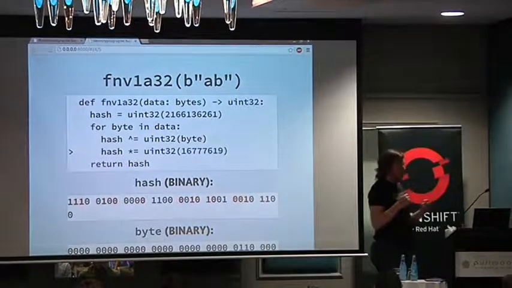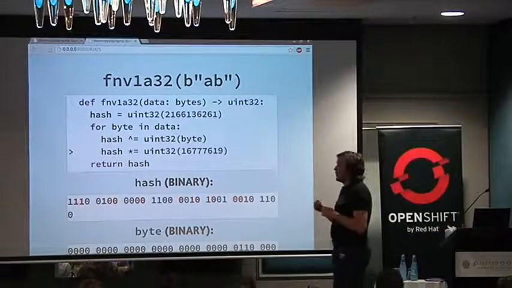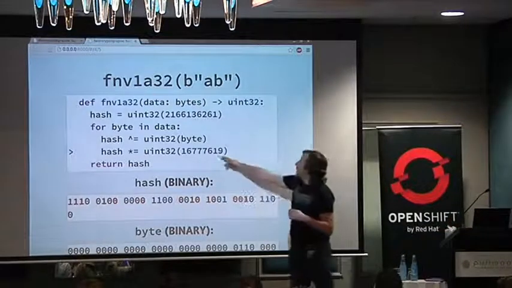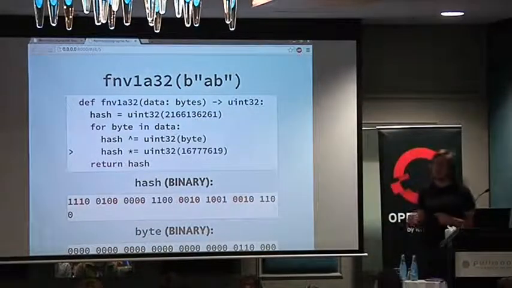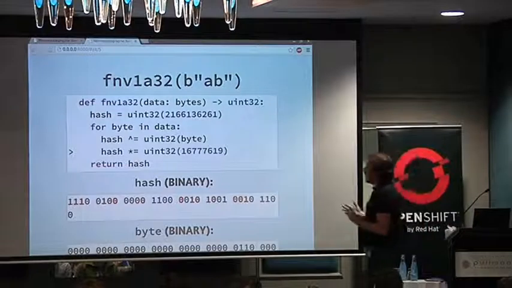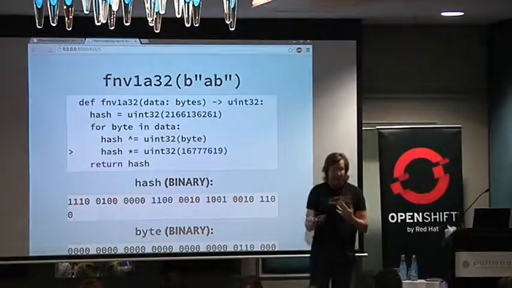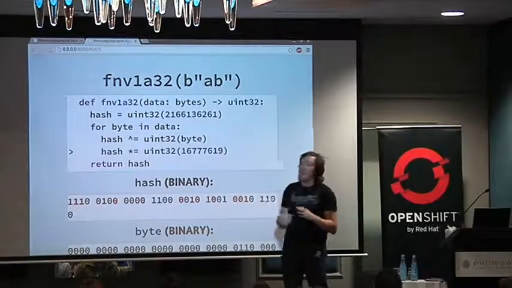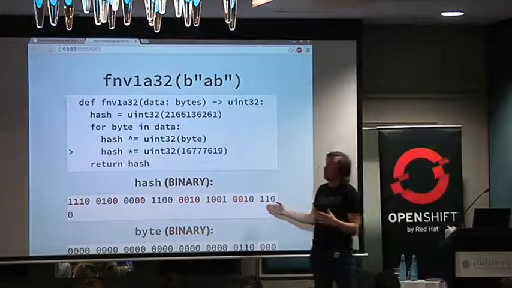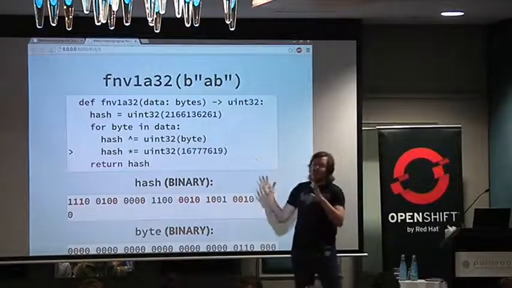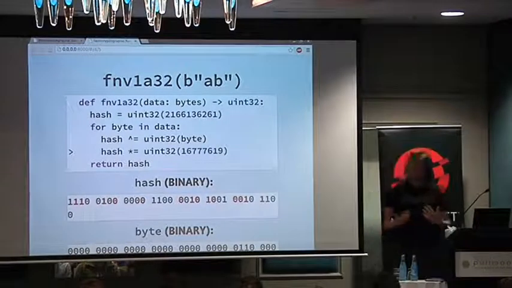Now, those of you who have unfortunately also got computer science degrees will probably have noticed that that is very close to 2 to the 24. It's actually the closest prime to 2 to the 24, I believe. That is there because it gives you basically bit shifting behavior as well. Now, FNV1A kind of hides the bit shift in here, but every other hashing algorithm we'll look at uses bit shifts heavily to get this avalanche behavior. So what this is doing is it's going to shift everything, and then it's going to add some noise basically at the lower end of the number.